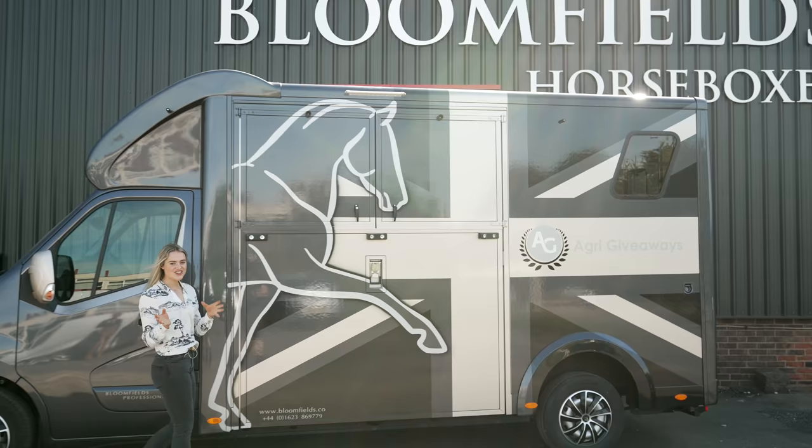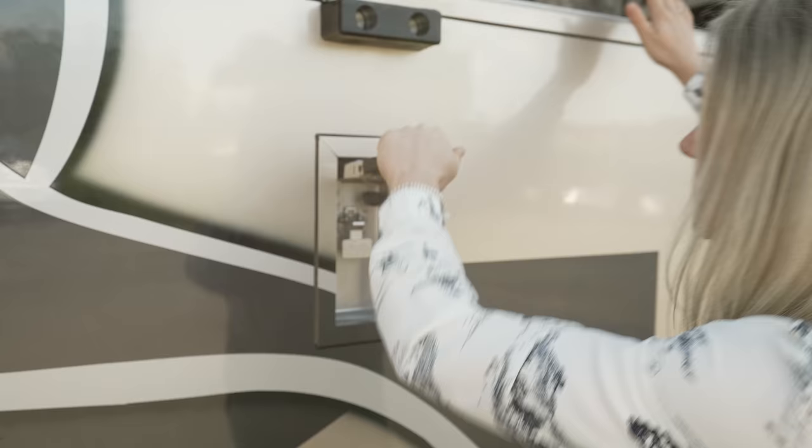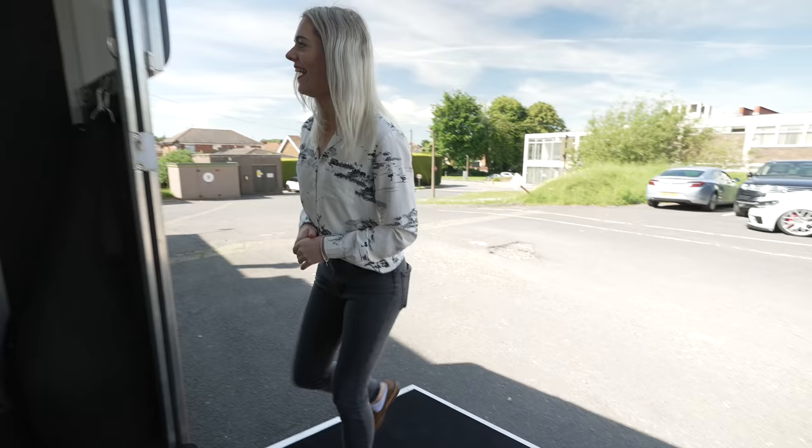When buying a new car, usually you want to have a look in the front, but with a horse box, I feel like it's a little bit more exciting in the back. So if we open it up, let's see where the horses go. Wow, look how cool this is, guys.